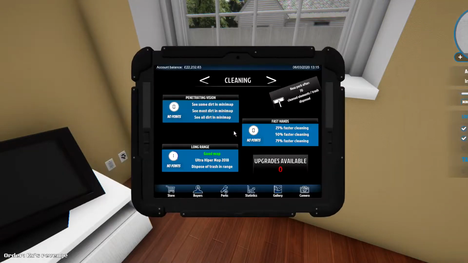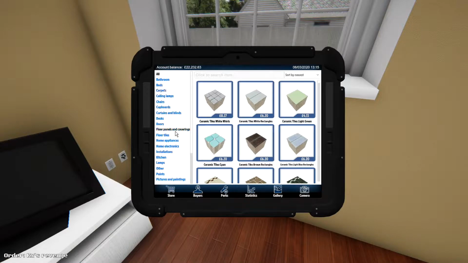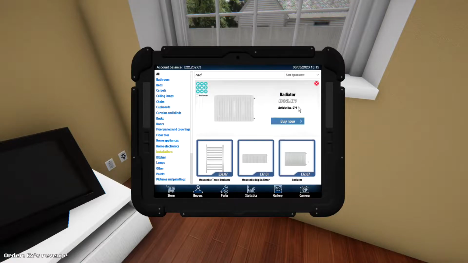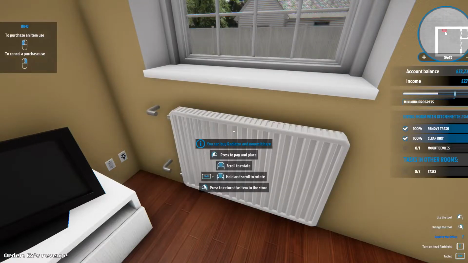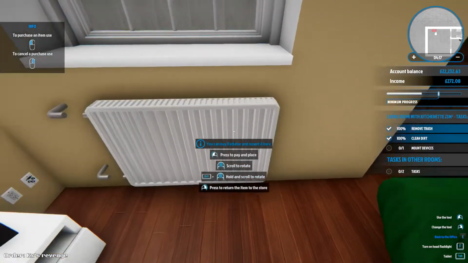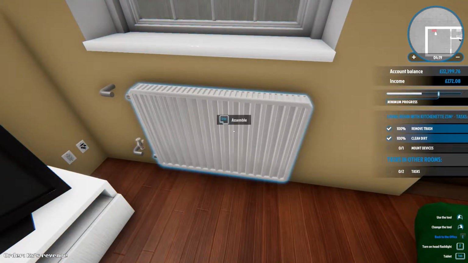So click on tablet. Go to the store. And we want installations. If you're not sure what you want, go on all and just type in radiator and it will bring up those. I think this is the small one, so we buy that, and there you go. It goes straight into position. I mean, if you weren't pointing at it, it would go like that, but we are.